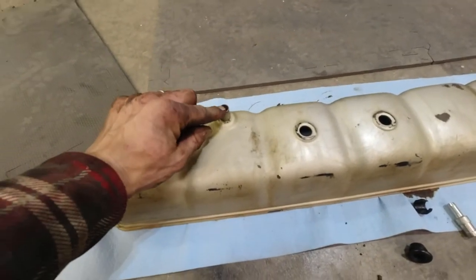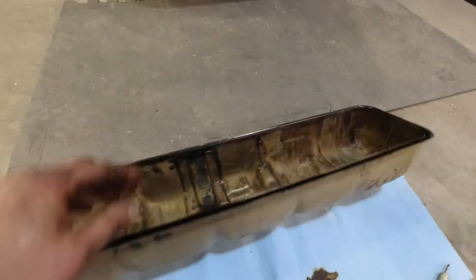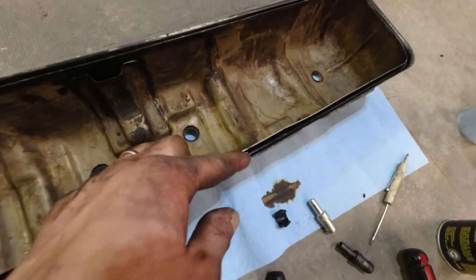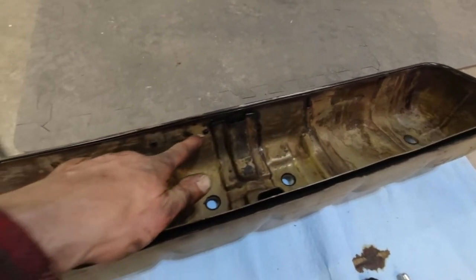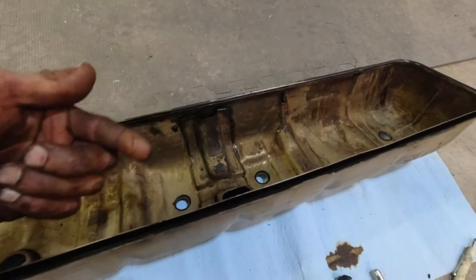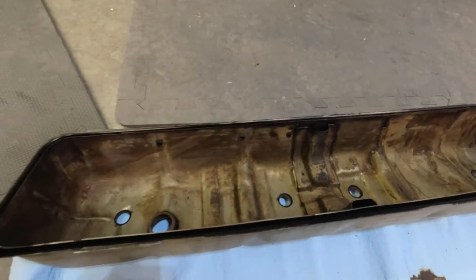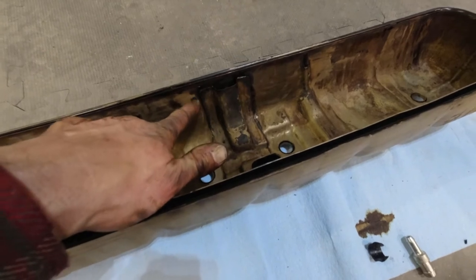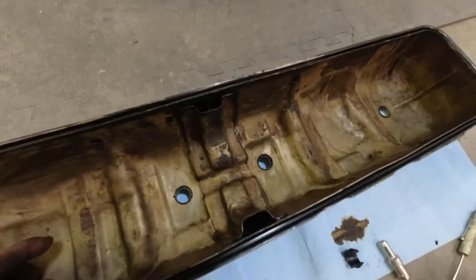This is the other one. I cleaned that. The interesting thing about this is it seems to be like two layers. Like there's a crack in here and there's two layers and there's little holes that let air pass between them. And man, all that was all caked up with stuff on the inside between these two layers. So I used a lot of brake cleaner cleaning this. And I don't even think I got it all. But hopefully it's better than it was.